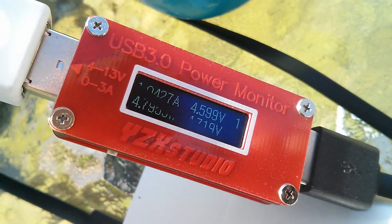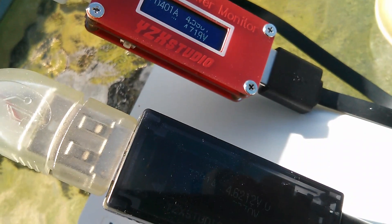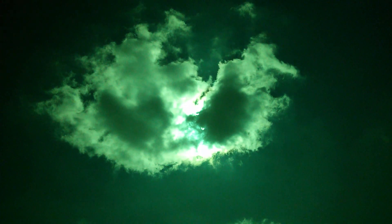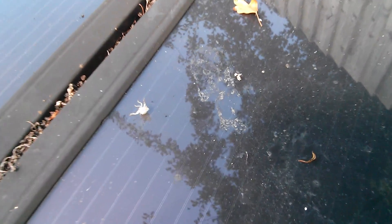Oh, the sun's gone in. Not quite the problems I was having the other day, but the sun has gone behind a small cloud, so I'm going to have to wait. But that's a surprise — 4.75 watts on one panel and about 3.5 watts on the other — that's 8.2 watts, actually less than if I just have one power bank drawing current on its own. The sun's gone behind quite a thick bit of cloud and the power has dropped right off to just three quarters of a watt. It's really cold now — like a solar eclipse. My amorphous panels are making stress clicks because they're cooling down so rapidly.